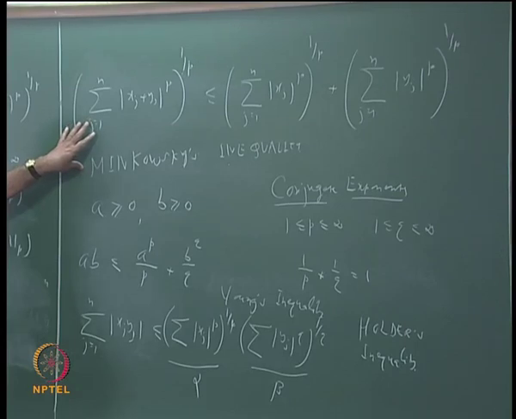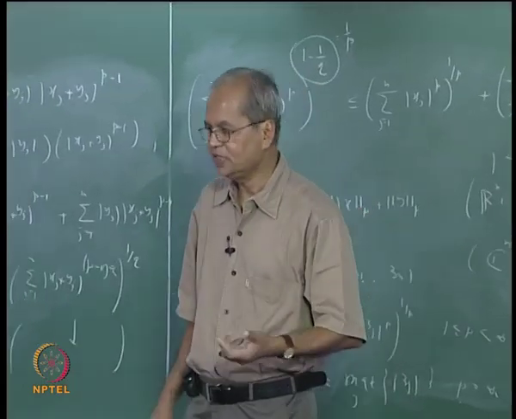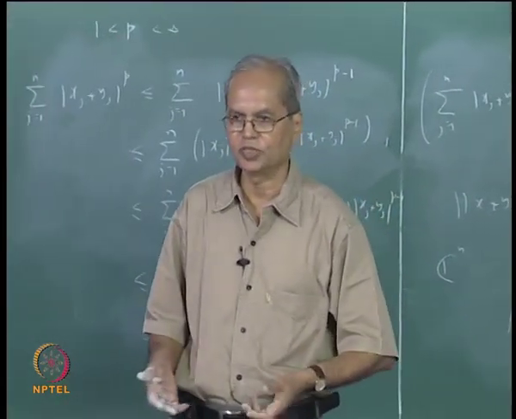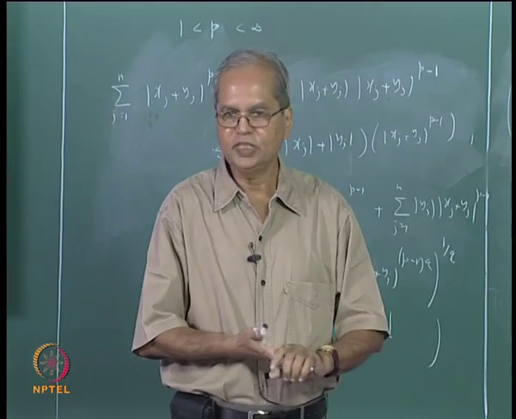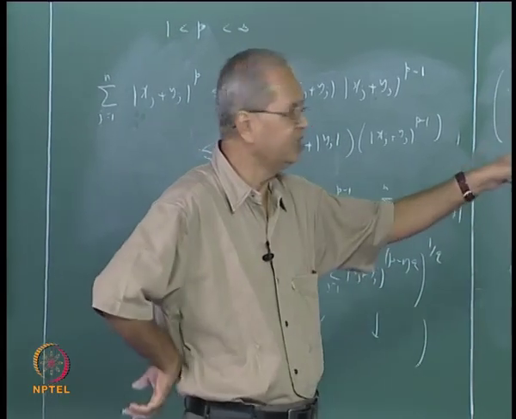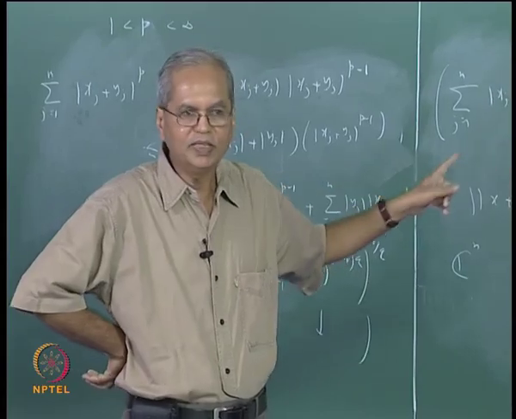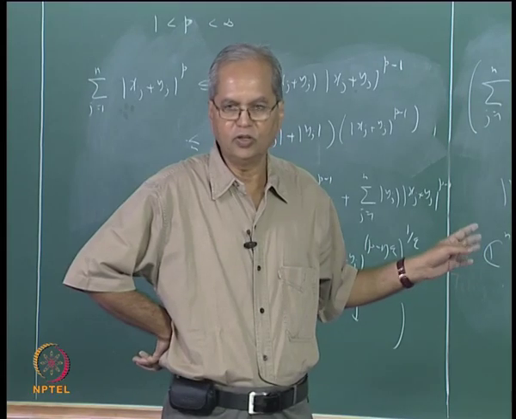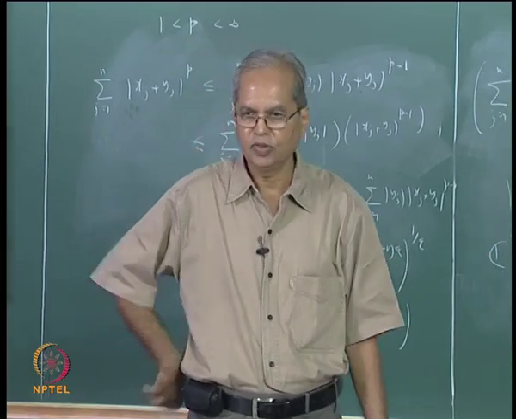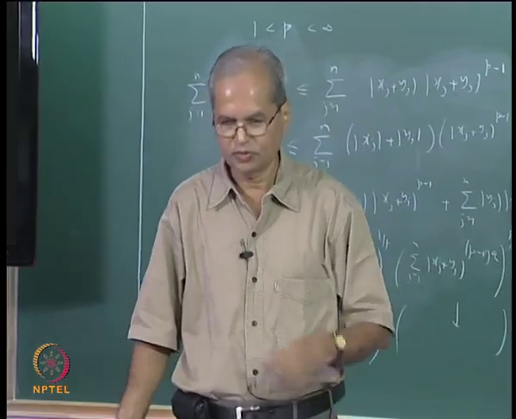But you will see that whenever we want to talk about the convergence of a series, basically we have to say something about the partial sums, and partial sums are always finite sums. So using that idea we can still use these inequalities to prove a similar inequality for infinite sequences, and then we will use those to prove something about the norms of the spaces of sequences. That we shall do in tomorrow's class, we will stop with this.